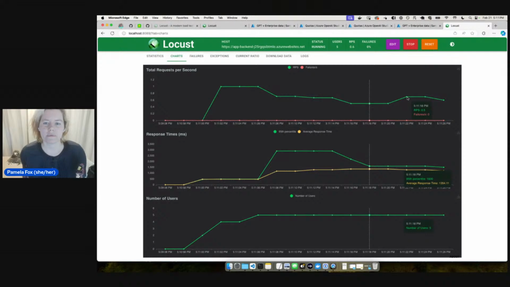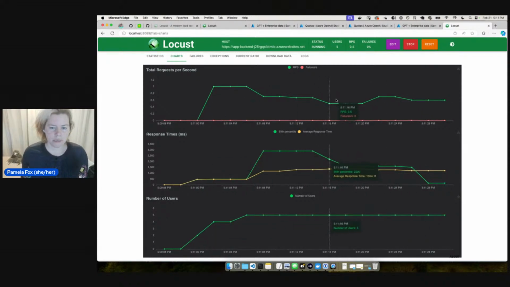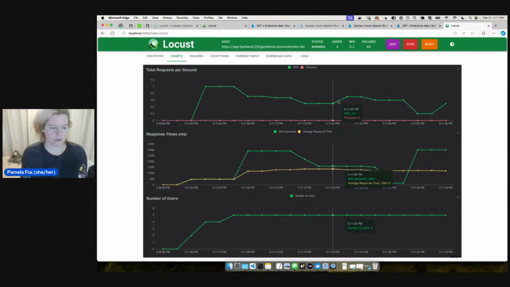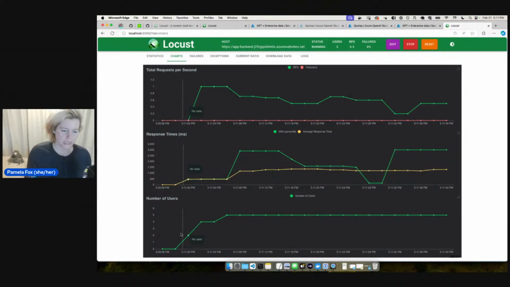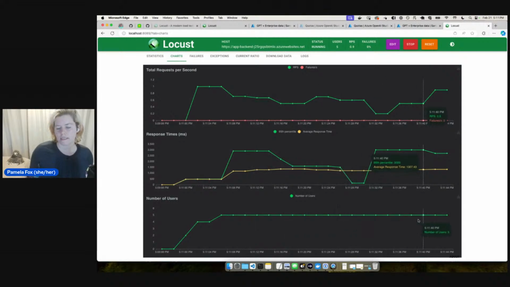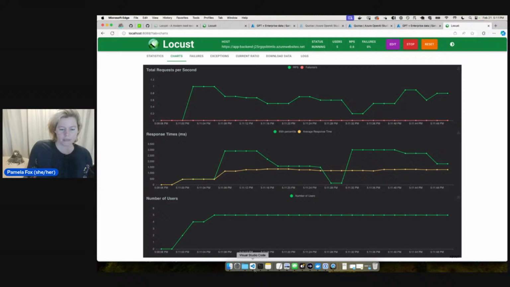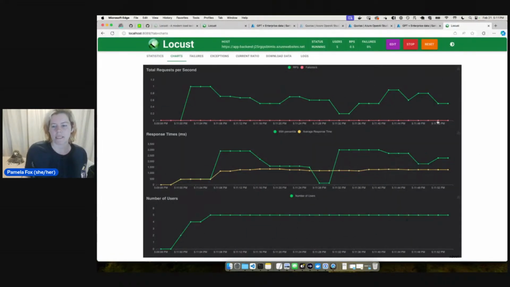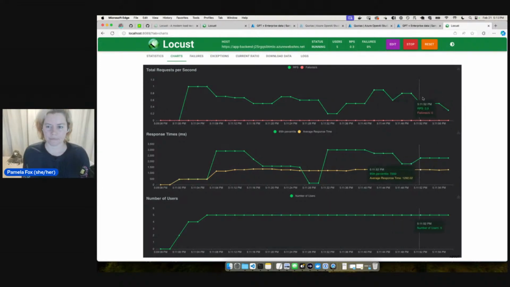So remember that this one we did 5 users with a ramp up of 1 per second. And at this point, we are more than 5 seconds in, so we should have all the users. And you can actually see that down here. This is really cool, the number of users graph. We can see that it ramped up about 1 per second. We got to 5, and now it has been a constant number of 5 users. But remember that I did put in that little variable wait time between 5 to 20 seconds. So that means that our users aren't sending those requests at exactly the same times.